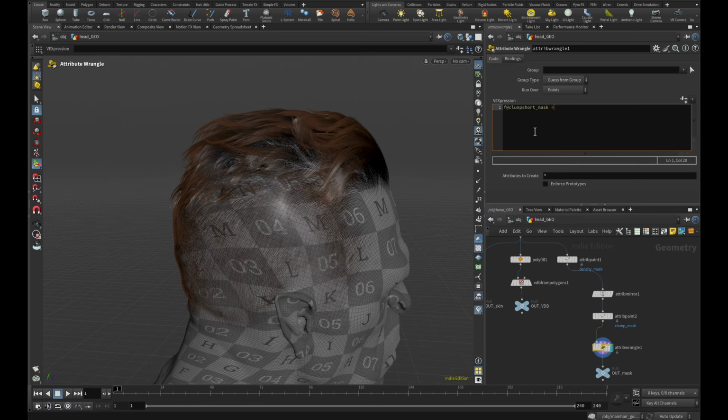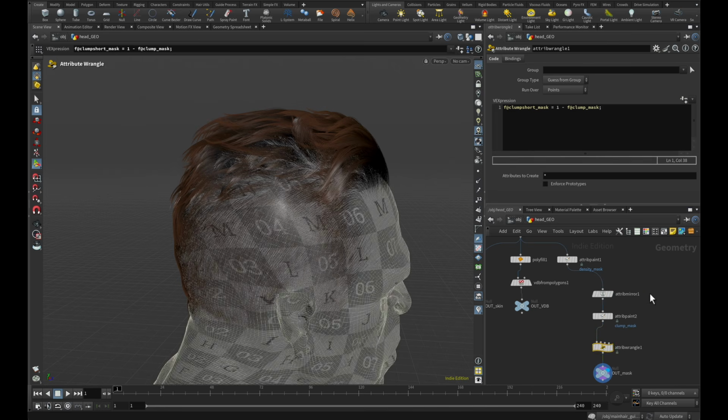Then spacebar equals, and let's define what this mask is made of, which is the clump mask -1, because -1 means inverted. So 1 spacebar minus spacebar f add, and then put in the name of this mask, clump mask, and put a semicolon, and that's it. So this will be the new mask.